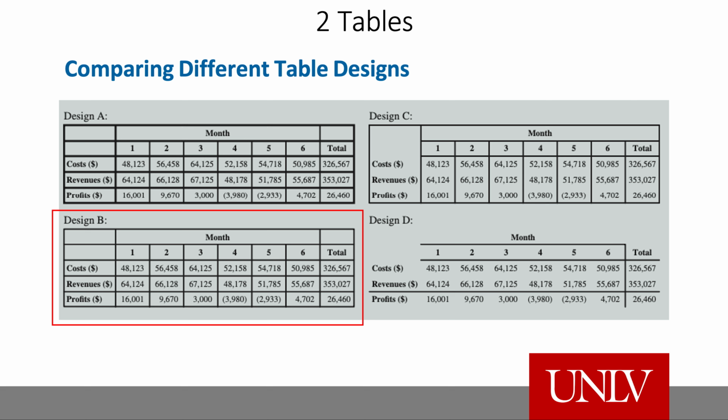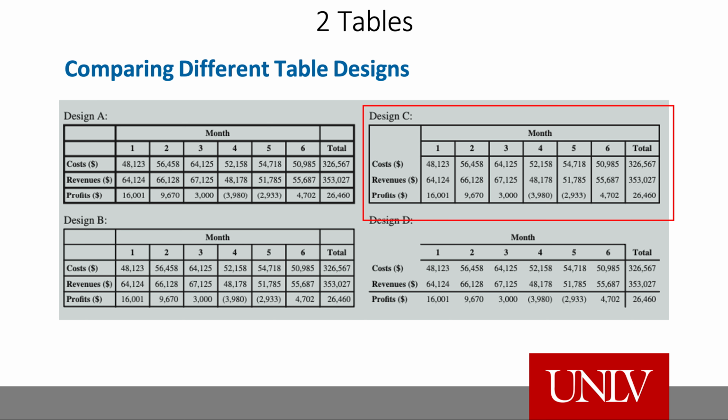On the bottom left table, the borders are thinner and less prominent. The grid lines are still present, but they are less obtrusive than in design A. The data-ink ratio is moderate. While there is less ink used in non-data elements compared to design A, the grid lines could still be minimized for further improvement.